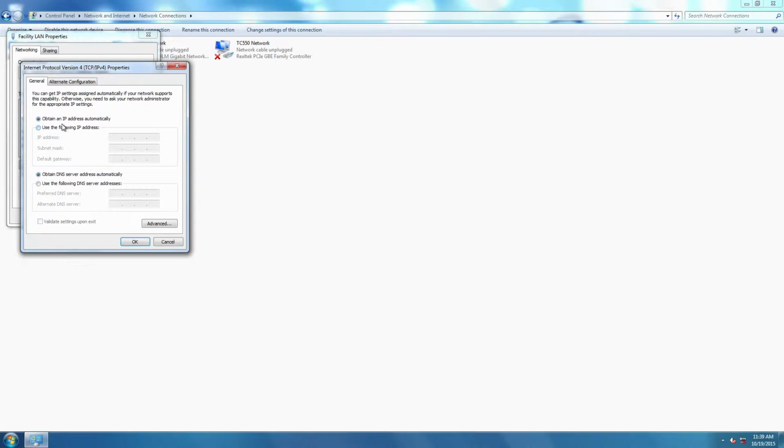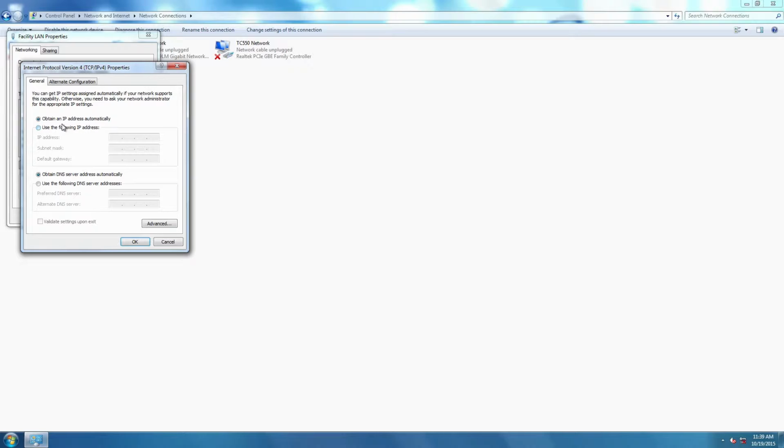We will be changing the IP address settings of the Tech Bridge temporarily to communicate with the CT701. Before changing any settings, be sure and note the current settings in this window. In our case, the Tech Bridge is set to obtain an IP address automatically. Your machine will likely be set up differently. The current settings in this window will be restored after the CT701 has been configured.